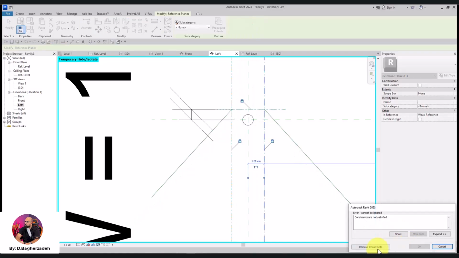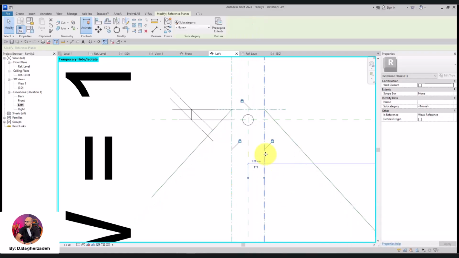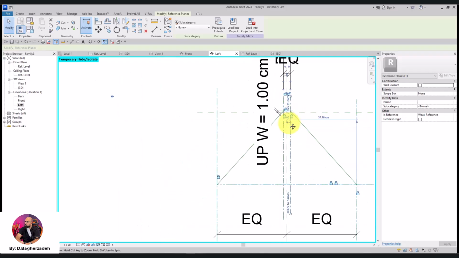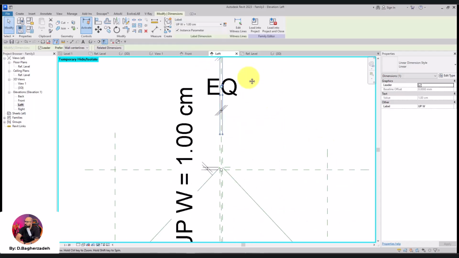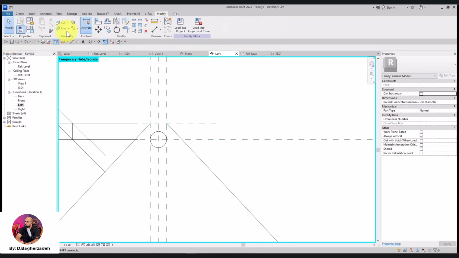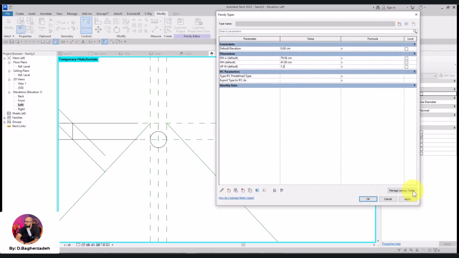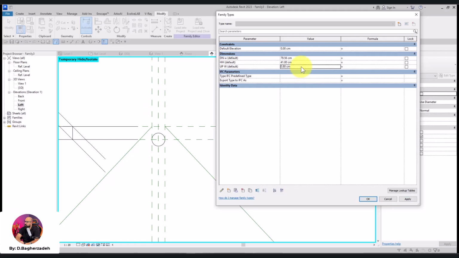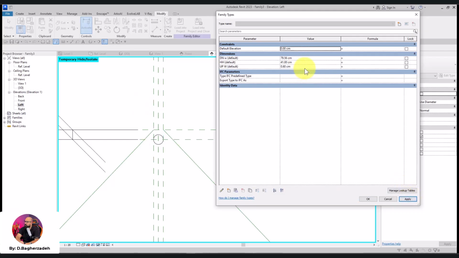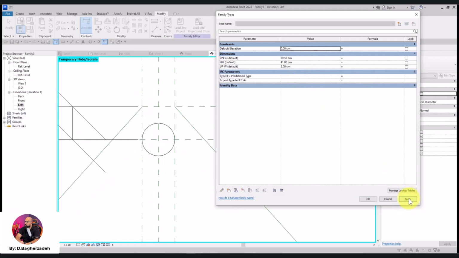Remove constraints, again remove, and then I select this one to associate it to top width. Very well. Then if I change them manually from family types, 1.2 or 0.8, 0.6 or 2 centimeters.